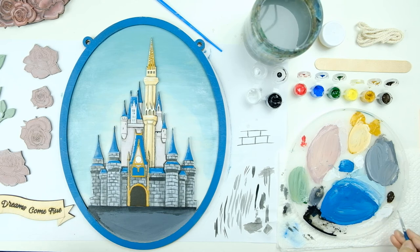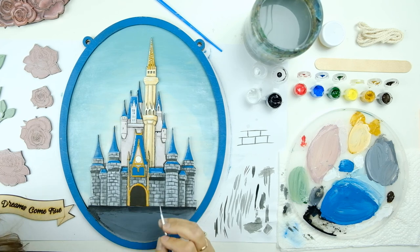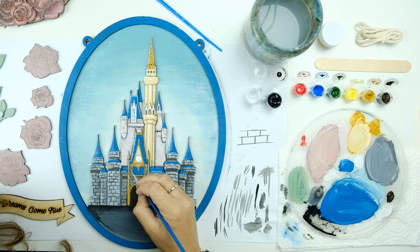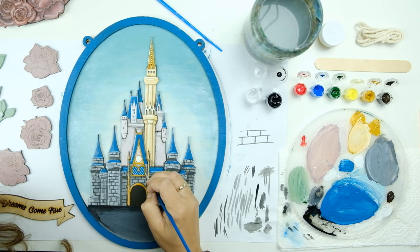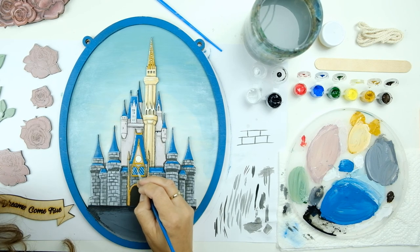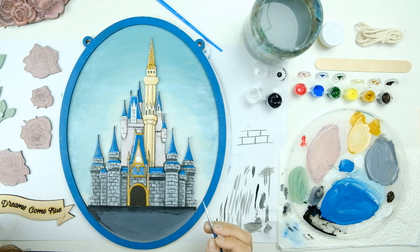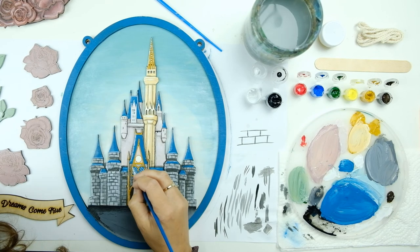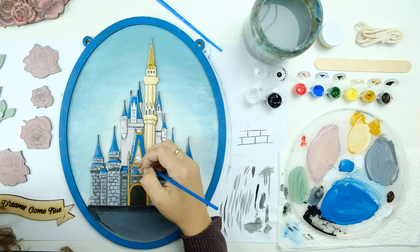While I have my white, I'm going to grab a little bit more paint. So I want a little bit more paint than water for this part. This little bit of the blue detail inside the gold, I'm going to make a little pattern in there to make this a little more interesting. So I'm going to go diagonally with my white. And then I'm going to go diagonally the other way. It's just to make a few little interesting details. It's really going to make your piece stand out. And I'm going to add a little bit of white highlight to the yellow here as well.